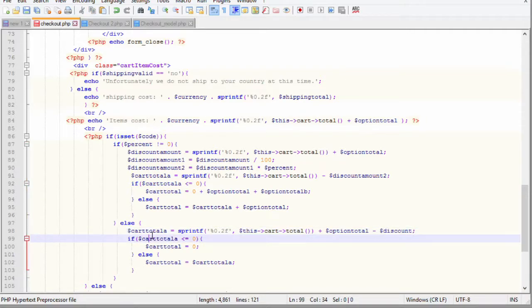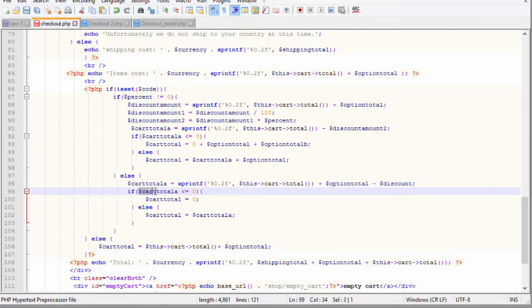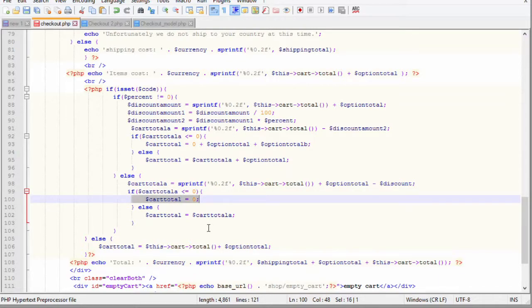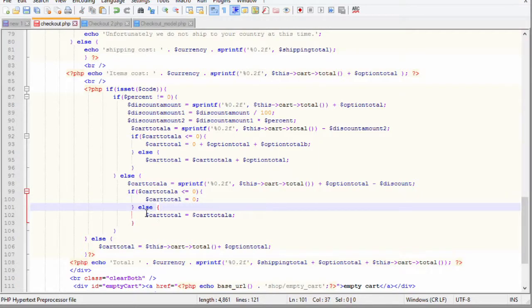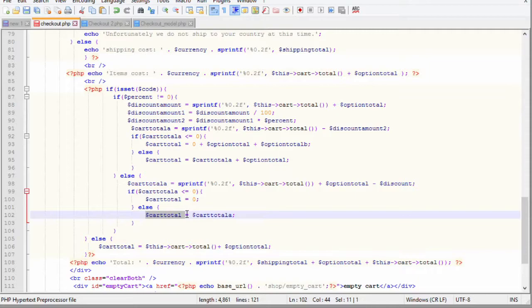And here again, we'll check to see if our cart total A is less than or equal to 0, and if it is, we will set our cart total as 0. Else, if it's more than 0, we'll set our cart total as our cart total A that we have created here. Else, if our code is not set, then our cart total is just this cart total plus our options total.